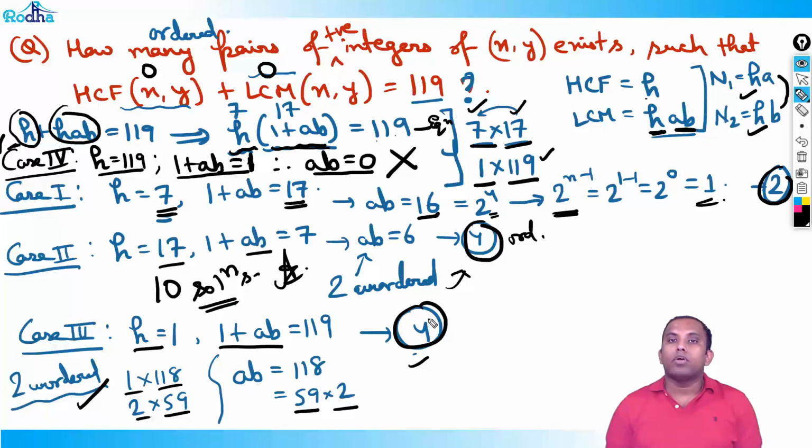So I want the ordered solution because in the question variables are mentioned. So variables are mentioned, that means ordered solution, right? So 4 plus 4 plus 2, total 10 solutions, right? A super question, a super important question also for the exam, right? So please practice it. I'll give another quiz question similar to this, so please practice. Okay, thank you.